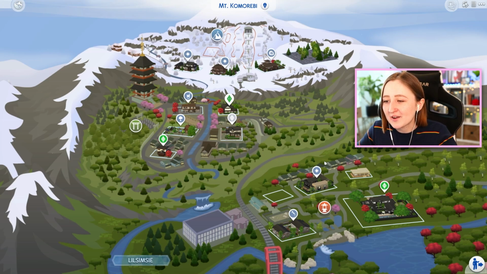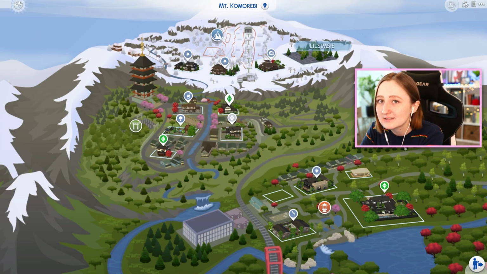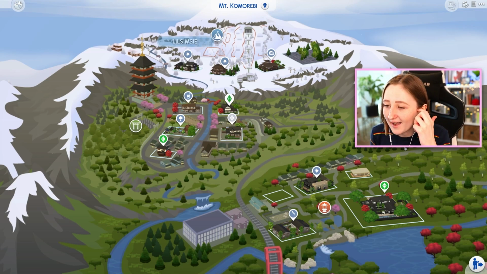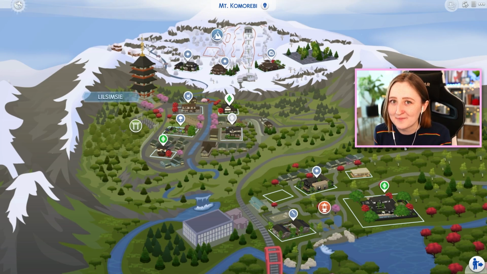I will of course link all of my friends' videos down below because they built all these other amazing lots, and honestly their lots look better than mine. But at the end of the day, I think they all work together really well, and I am so excited for you guys to play with this pack. I think the world looks so cool. I usually spend all of my time after a new pack comes out renovating all the lots, but I don't need to do that anymore. They're so good. What am I gonna do now?